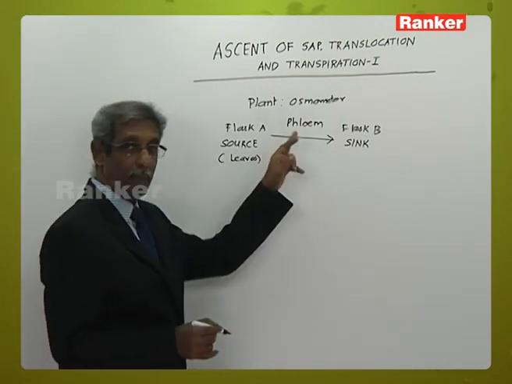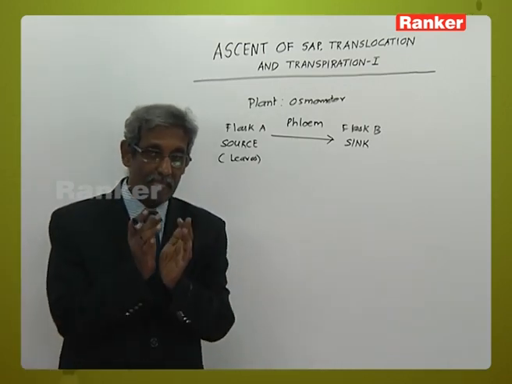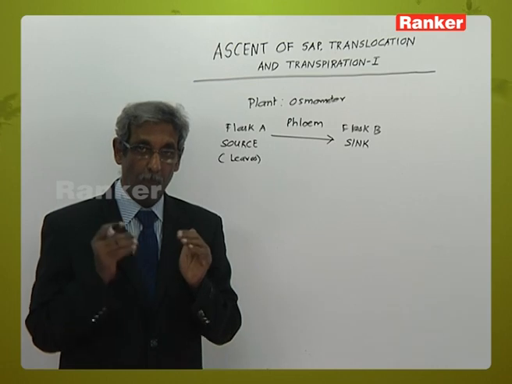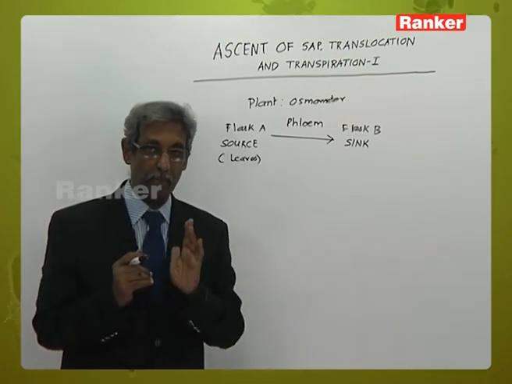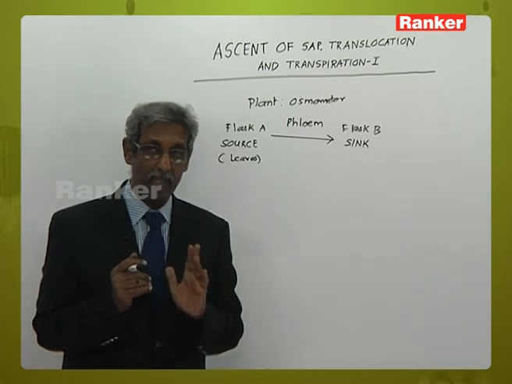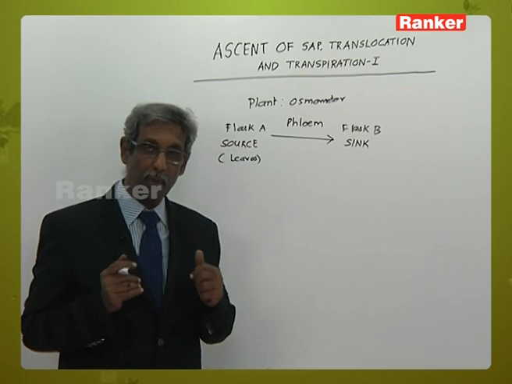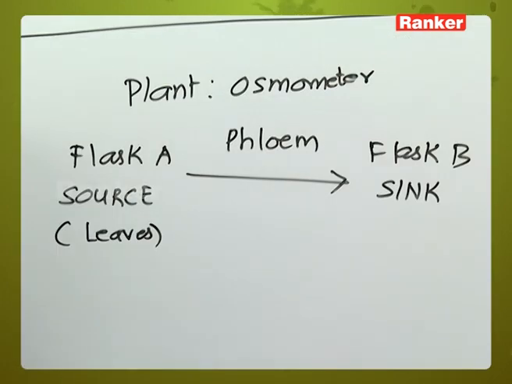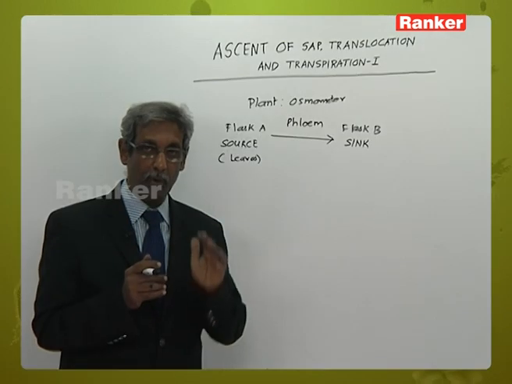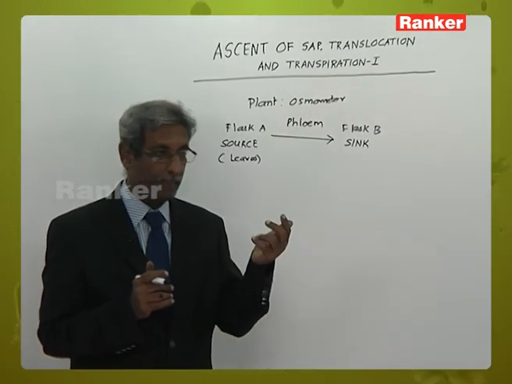So through the upper tube, that is the phloem, we have the movement of the sucrose and the dye. Why is there movement? The movement is because of hydrostatic pressure. In flask A, the entry of water pushes sucrose up, and this entire process is termed hydrostatic pressure. Similar is the case when photosynthates in the leaves are loaded into the phloem, and through the phloem they just go out.